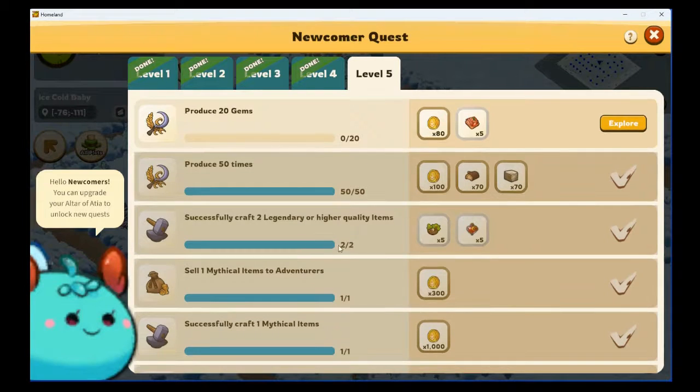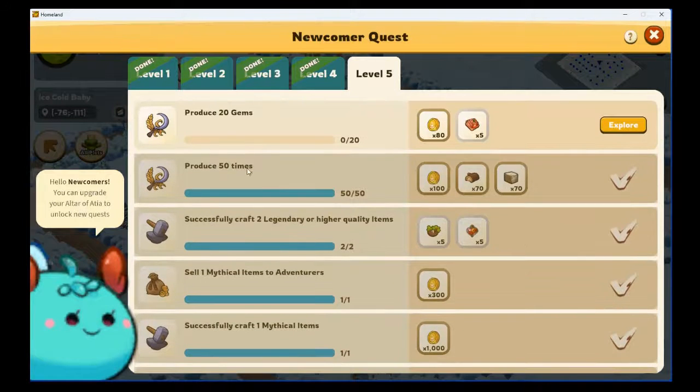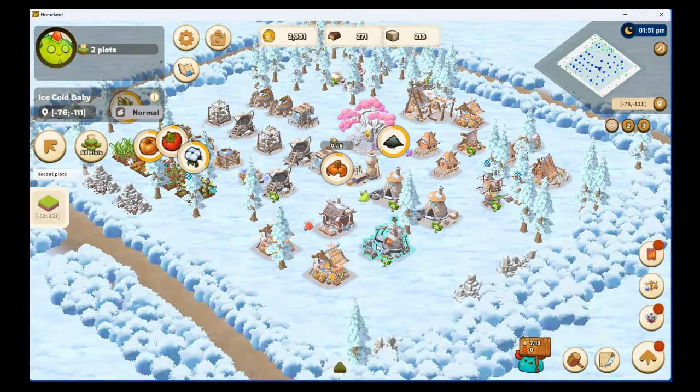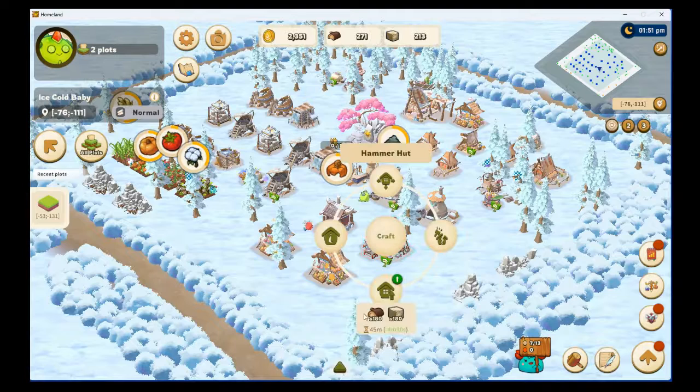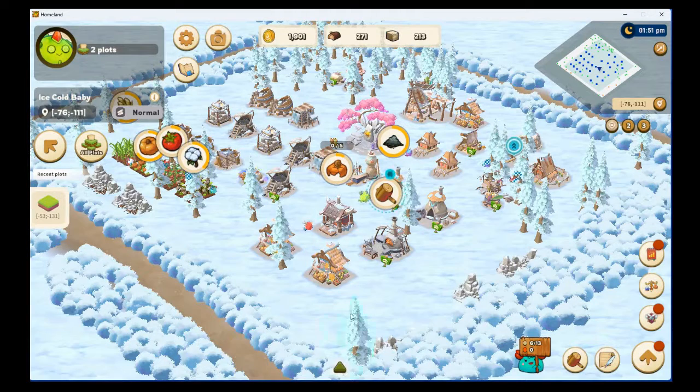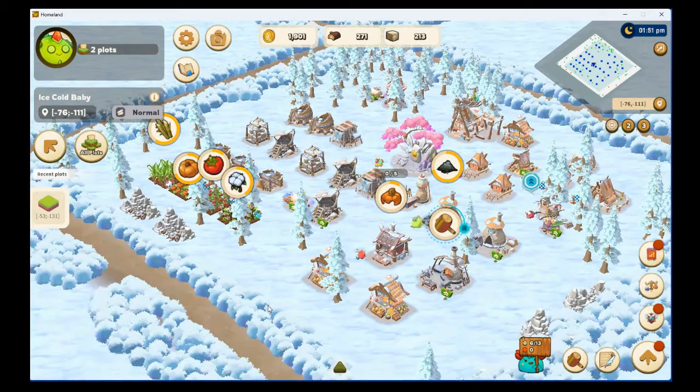So I've pretty much done everything apart from produce 20 gems, and to do that I have to level up my buildings to be able to produce gems. You can see also these buildings need to be leveled up, so have I got enough wood? I do, so it's going to cost me wood and stone and gold. So that's why I'm running out of gold, because I've been upgrading all my buildings. So there we go, that's Axie Homeland.